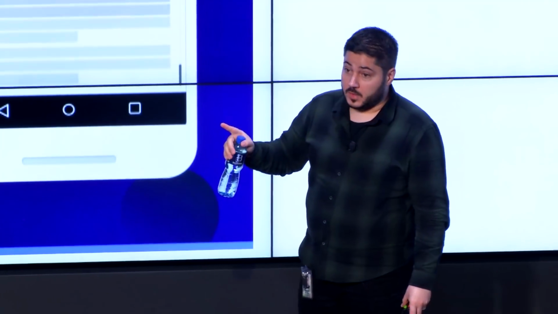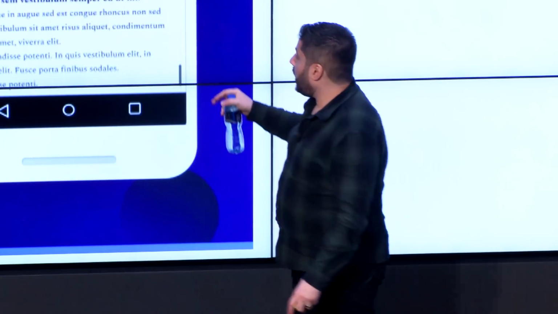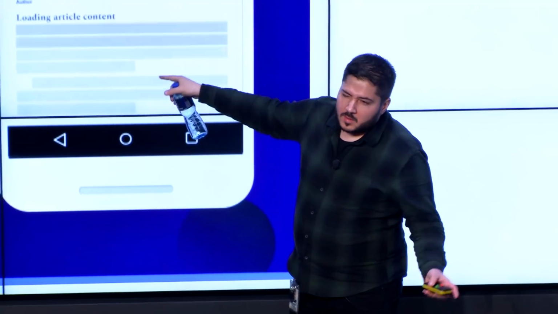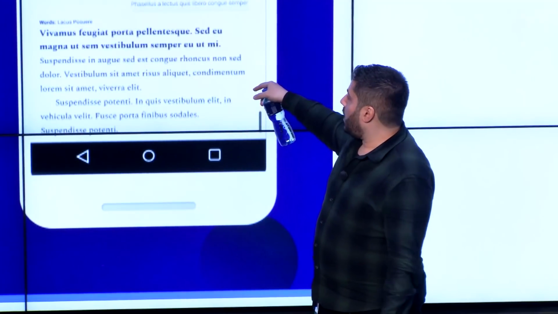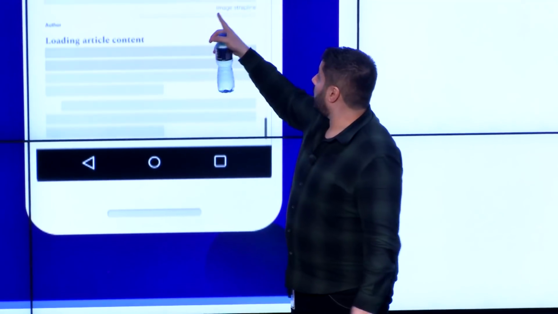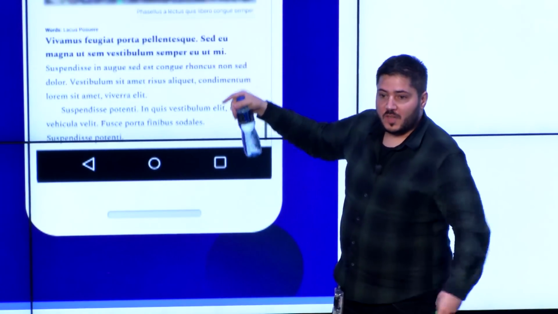And another really powerful thing to do, which you don't see often, is contextual metadata. So with a news site, it doesn't make 100% sense, but you'll see, we'll say author, loading article content, image. You're just letting the user know what is coming, what the context of it is. In Google Maps, we do this a lot. So we give this idea of what is the data that's coming so the user knows. Because just having grey boxes on their own doesn't tell anything to anyone. And if you leave stuff down to interpretation, most likely it'll be the wrong one.